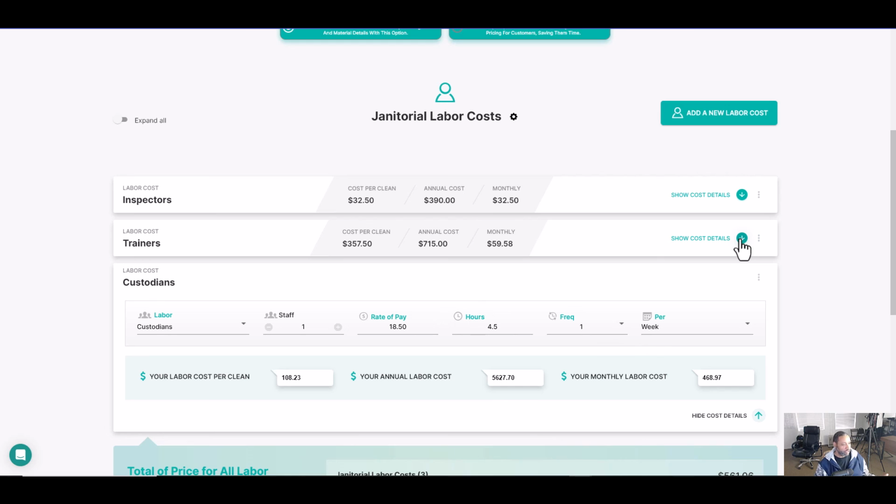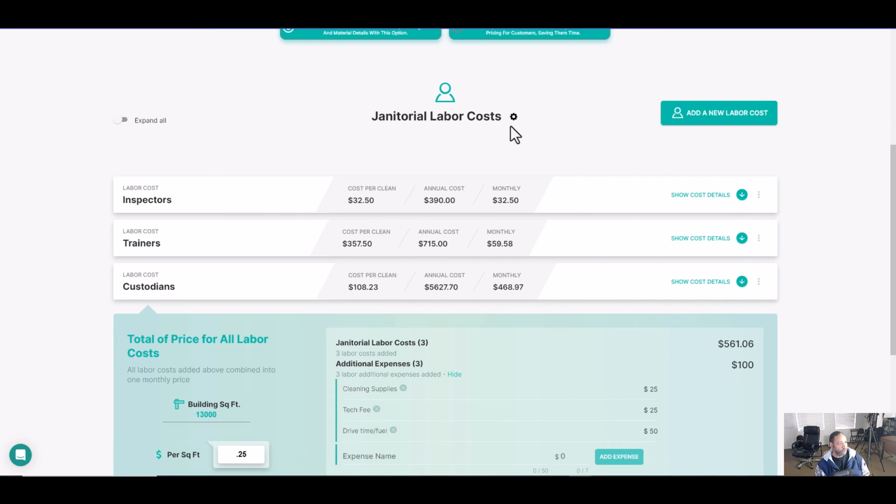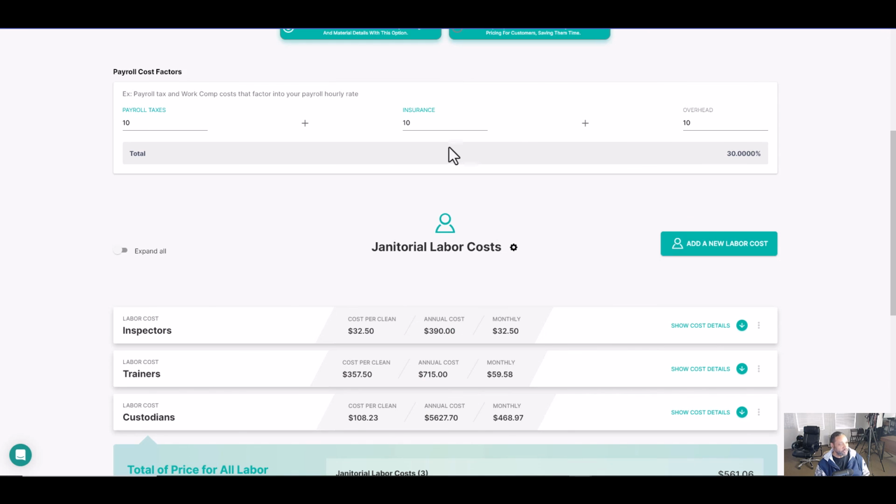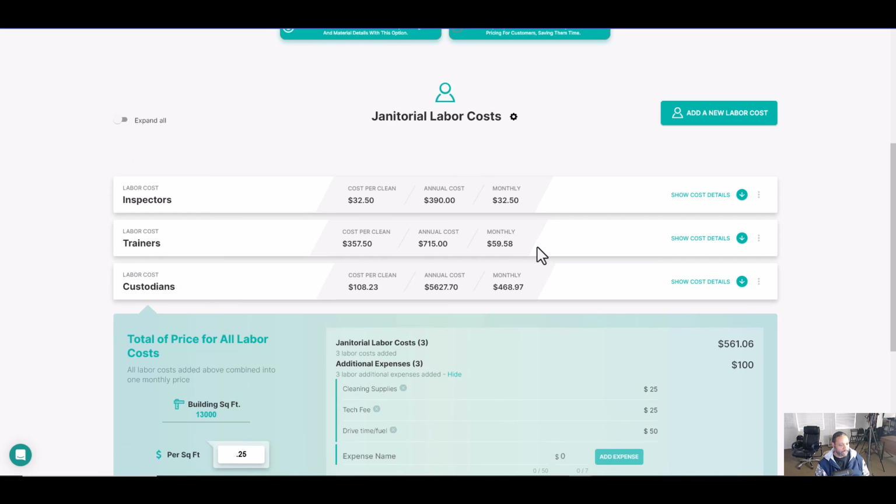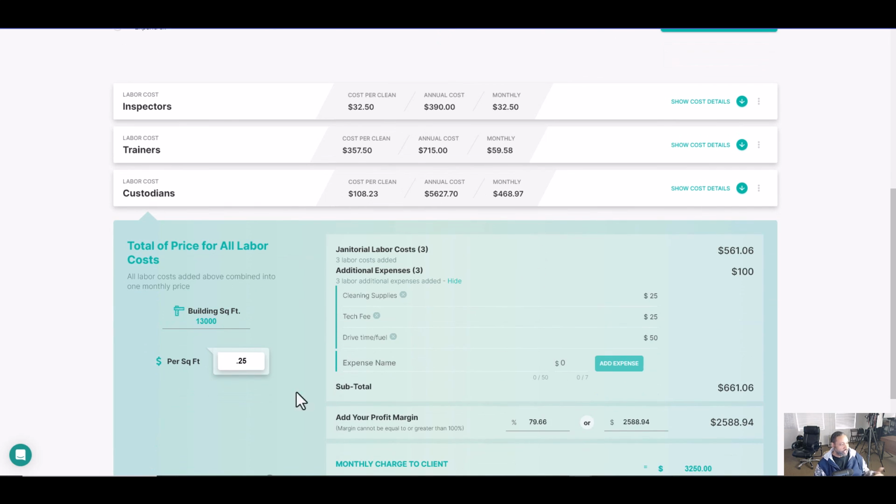You don't know if you can afford trainers. You don't know if you have inspectors in there. You also don't know if you have your payroll taxes, insurance, or any overhead in there. So just getting information about what you would charge per square foot is completely irrelevant to what you really need to know.